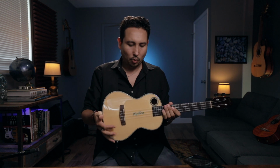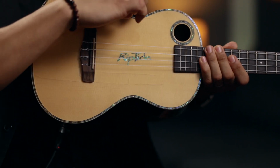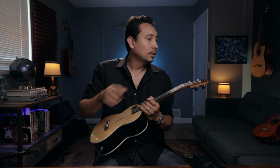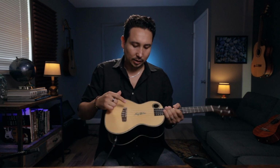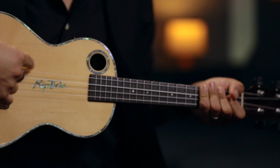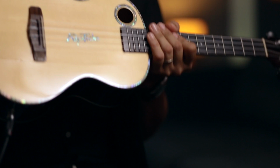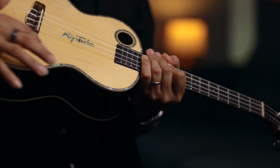I have here Riptide, Boulder Creek is who makes the pickup. And yeah, I guess no, Boulder Creek makes a ukulele and it's called a Riptide. And I like the design, that's kind of why I got it. It's electric acoustic and it has this hole here instead of here. I used to have it at my gigs for a while until one day a subwoofer that I was carrying in my car, on a turn, just rolled over the ukulele and it got destroyed in tiny pieces. My guy Lenny was able to put it all together.